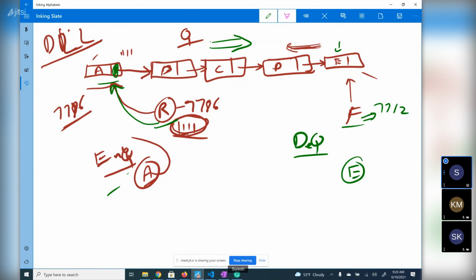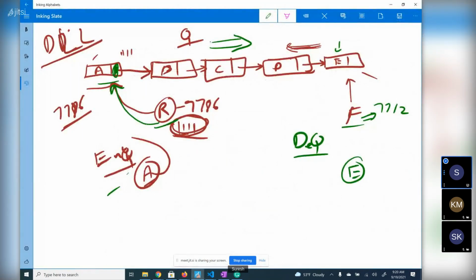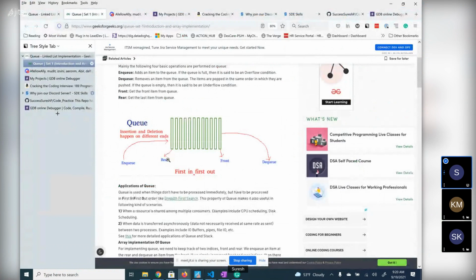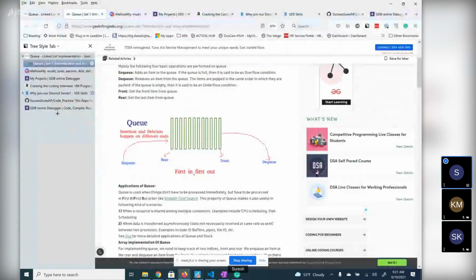Let me see how to, I forgot. So yeah, sorry. I think we are not removing, right? So yeah, here is NQ. NQ happens here. DQ happens here. I keep forgetting how to do this.